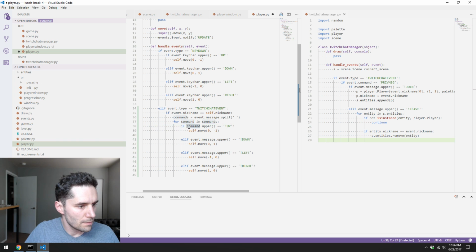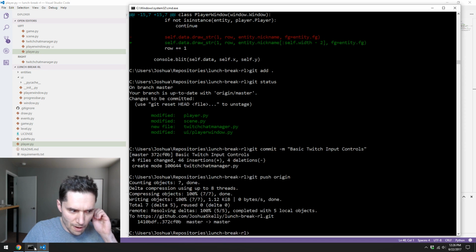Command.upper. And actually, that should be okay. There we go. Now what this should allow me to do is just queue up commands.